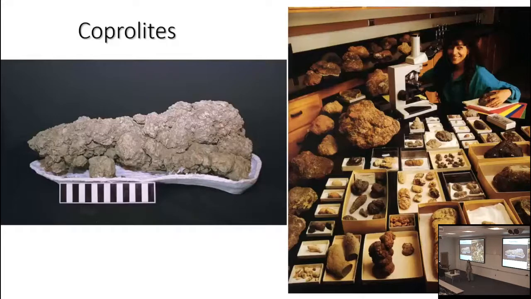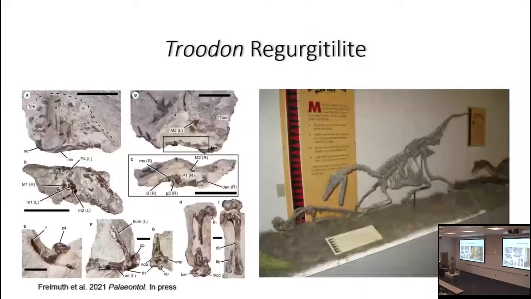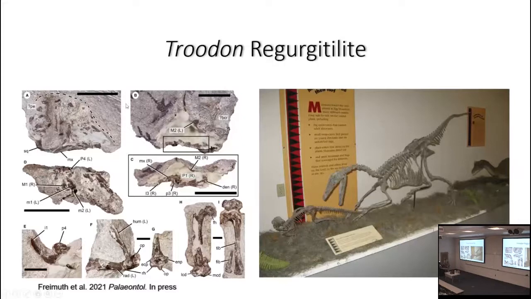Speaking of the digestive system, there are coprolites — fossilized feces — and they tell us something about digestion. In this Tyrannosaurus rex coprolite, it contains the partially digested, shattered remains of young ornithischians. This is Dr. Karen Chin and part of her collection of coprolites she's studying. There is also a regurgitolite — a vomit fossil — from a Troodon. Within this mass are the bones of a Mesozoic mammal. It shows that troodontids ate small-bodied prey rather than big prey.